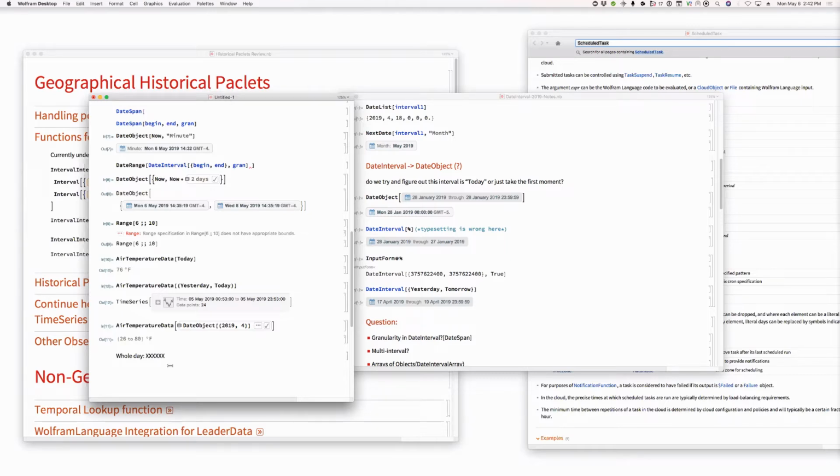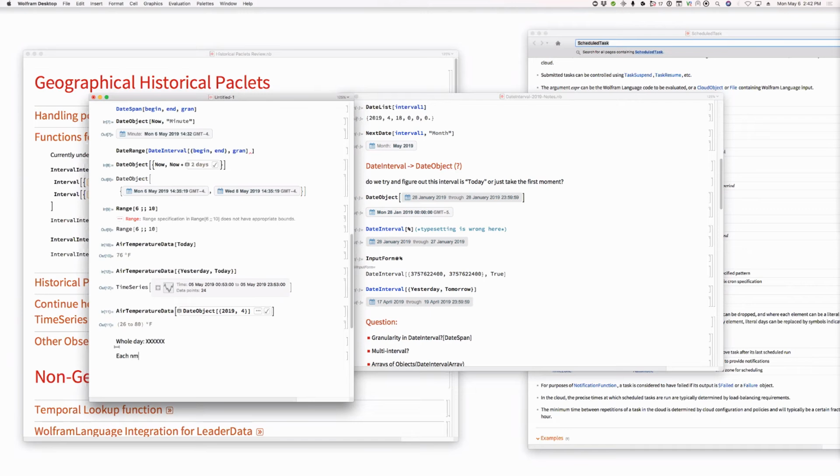The other thing we might do is each minute in, or every minute in. What do you think? I mean, that's to represent what it means.